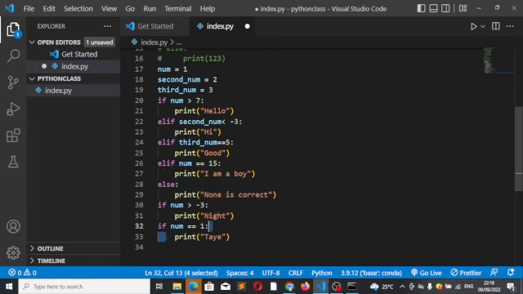Do we get how it works now? There are three independent if blocks. This is one block, this is another block, and this is another block. Any question?